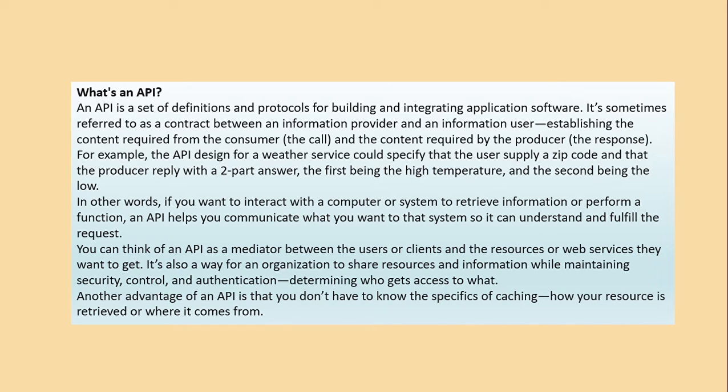It is also a way for an organization to share resources and information while maintaining security, control, and authentication, determining who gets access to what. So we need to make sure that a REST API, or any API, should be secure as well. Who can call the API? Authorization needs to be maintained there. Another advantage of REST API is that you don't have to know the specifics of caching, how your resource is retrieved, or where it is coming from.